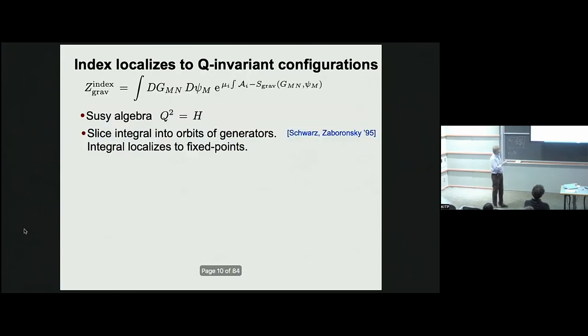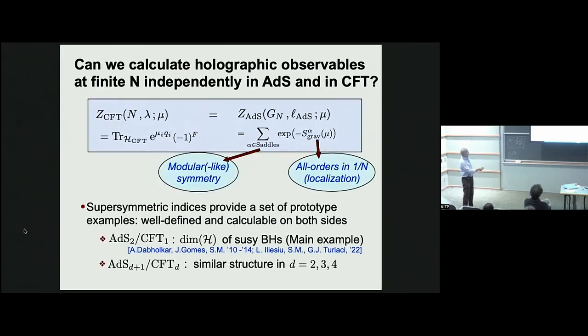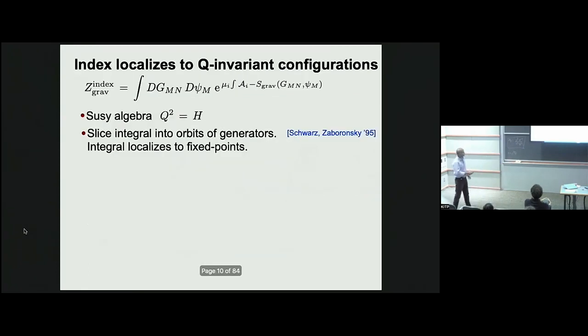So why do we expect that there is a gravitational definition of the index? Well, firstly, if you look at the CFT definition of the index, we know it's protected, and therefore it must be the same all the way at strong coupling. So whether or not we have a gravitational definition, we know that there is something there, and we know what its value is. This is, of course, not logical, it's just aesthetic.